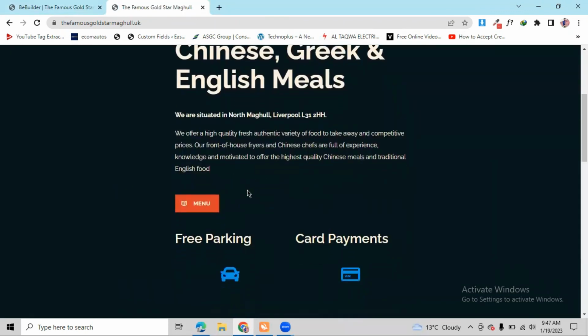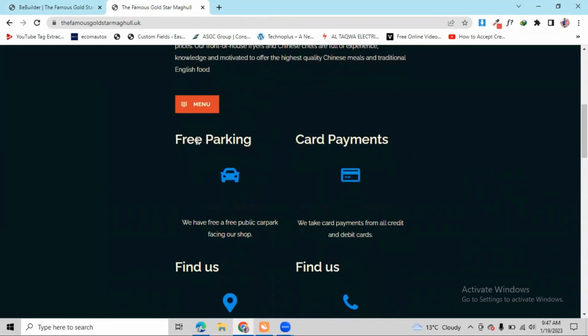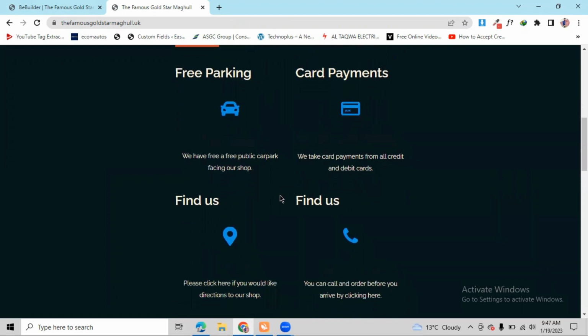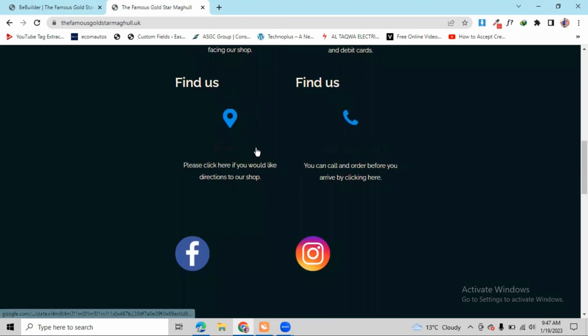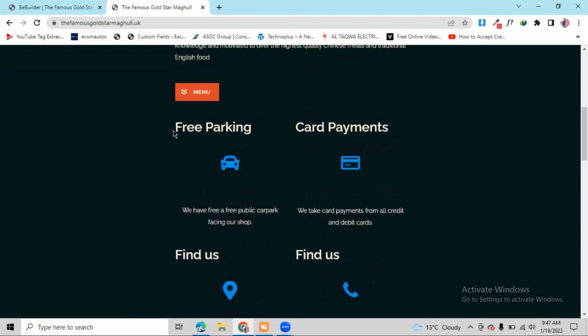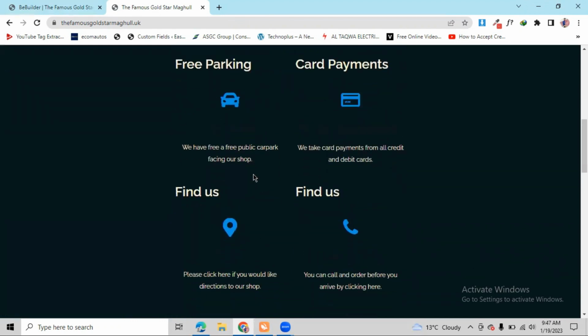Our heading is also not center aligned, and these four headings are also not center aligned, and we need to remove this space. For that we just need to write the CSS code.